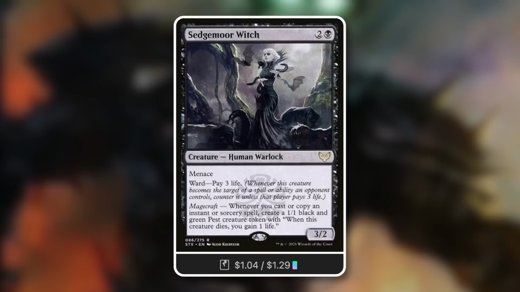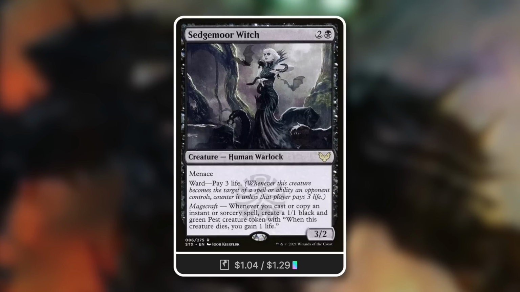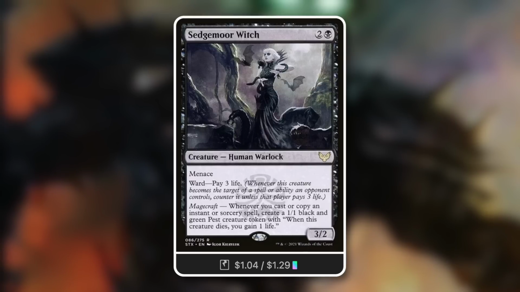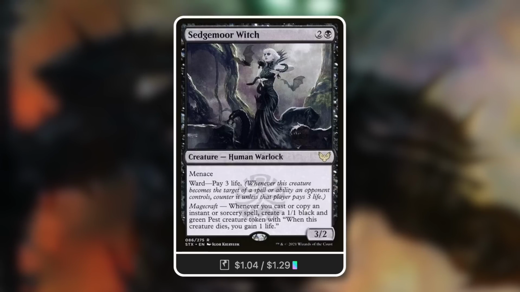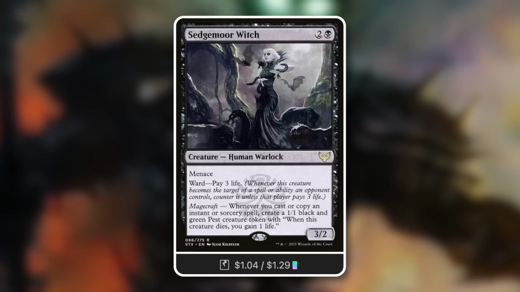And then we've got Sedge Mort Witch. Yeah, you might have thought we were done with generating creature tokens, but we're nowhere near done with it just yet, because the more and more effects like this we have in play, the more impactful each one of our spells becomes. This one has Ward, pay 3 life. That's nice. It's got Menace itself. Also nice. Most importantly, though, whenever you cast or copy an instant or sorcery spell, you get a 1/1 black and green Pest creature token with, when this creature dies, you gain 1 life. So you can gain a good amount of life with this. But more importantly, hey, just get a good army with this when you're casting spells. And yes, this also pairs very well with Dire Undercurrents, again, making creatures to make players discard cards.